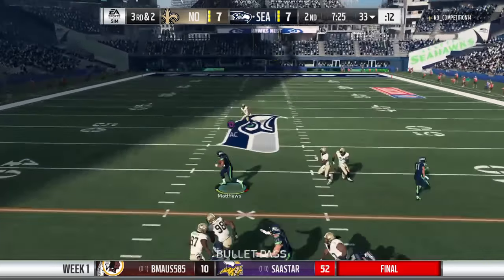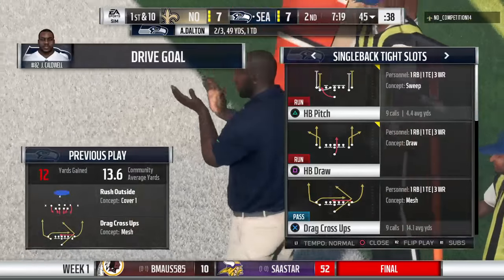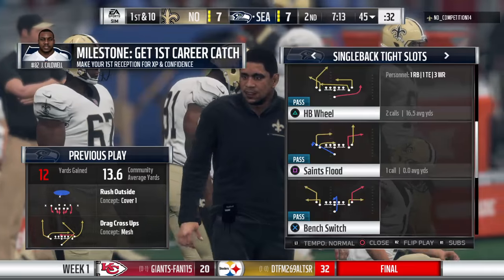Third and 2 for Dalton. And he hits his man, Matthews. And he's got the first down as he's up to the 45-yard line. They pick up 12 on the play there, and they move the chains.